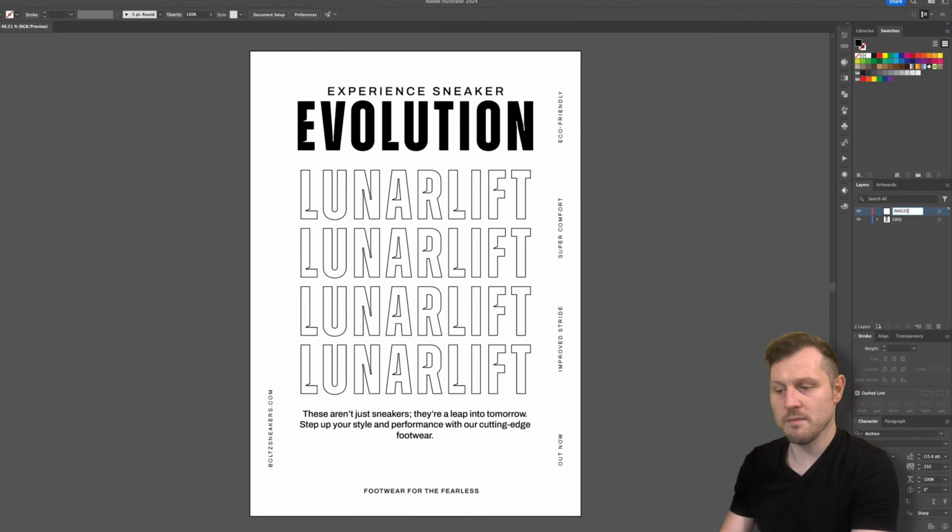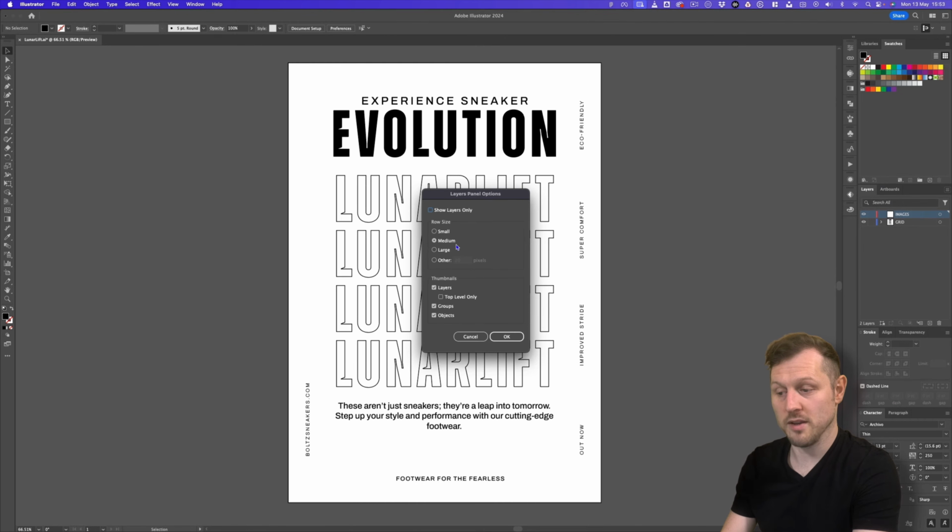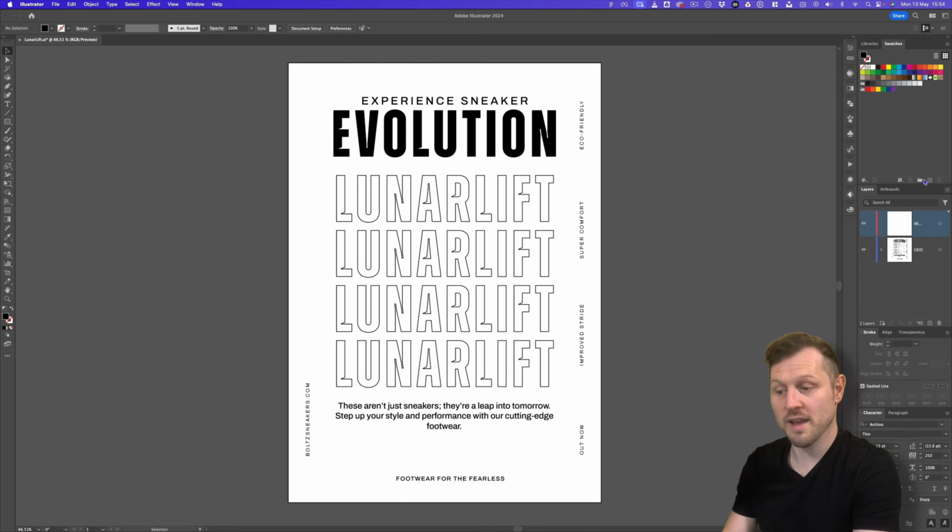Now, something you can keep in mind here with the Layers panel, if we click on the top right menu and come down to Panel Options, for example, we can click on Small, Medium or Large, but we also have an option here to add a custom size. If I type 70 pixels into Other and click OK, my thumbs will now be a lot bigger, so I can see a better visual glance at what's going on each layer. So now I'll click the lock icon on the grid layer so as not to accidentally select anything while I deal with the image I'm about to bring in.